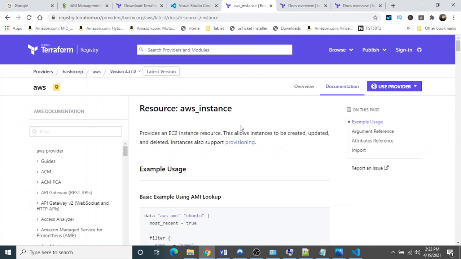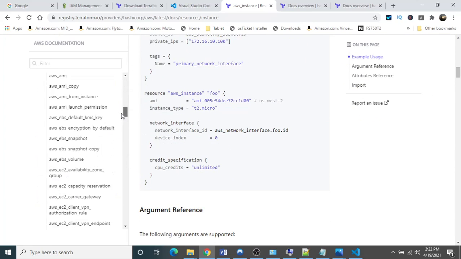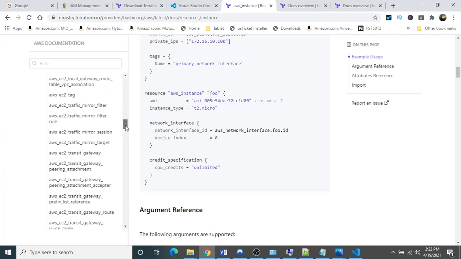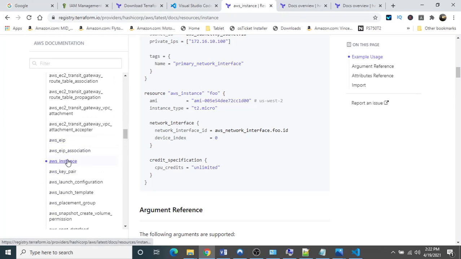All right. So how do you create an EC2 instance? Come to the documentation. You can either do a Google search as well and just search Terraform EC2 instance, and it will bring you here. So in this instance, we are trying to create an EC2 instance. Scroll down the list, and there's a lot of things you can create here. You can create transit gateways, but the one we're interested in is EC2 instance. All right. So we have it right here.